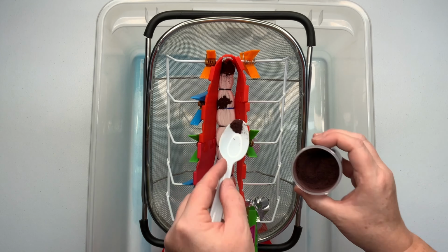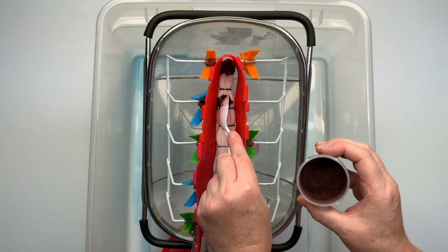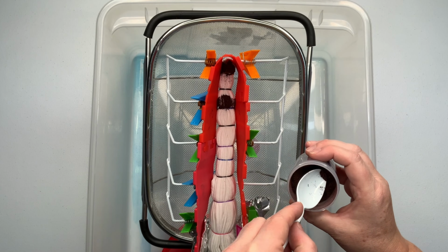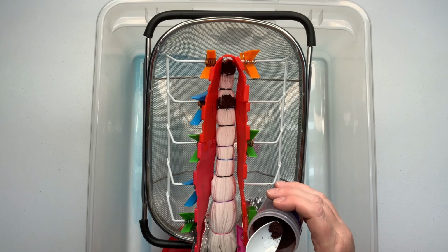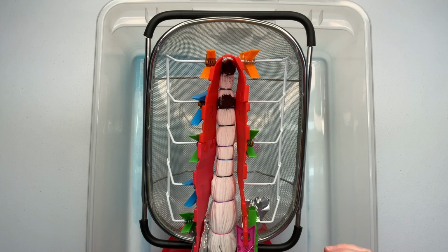So I'm adding my dye in thin little strips. I'm leaving white space in between because I want the dye to have a chance to breathe in that white area and show the color splits.